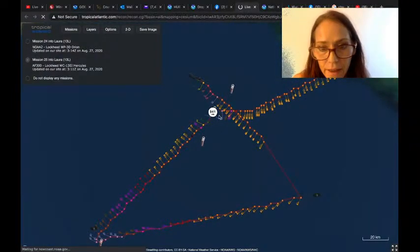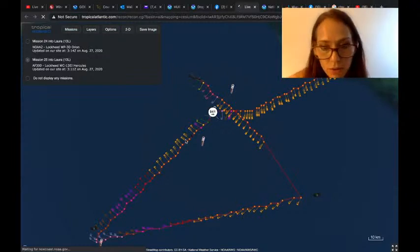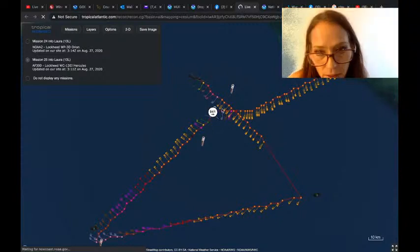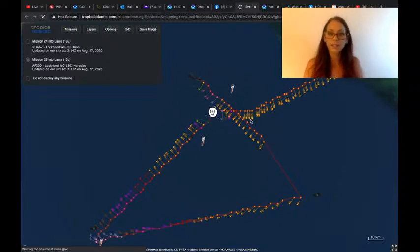Looking like this one has 3 legs, this one has 3.5, this one has 4, but just 1 barb. Okay, so 2 and 4 here. 2 and 3 is the highest. Coming in here, the northeast quadrant is usually the strongest. Here we go. There's 2 of the triangles and 4 of the lines. That's indicating 140 knots of wind, which should be about 160 miles per hour. Yeah, that's a category 5.